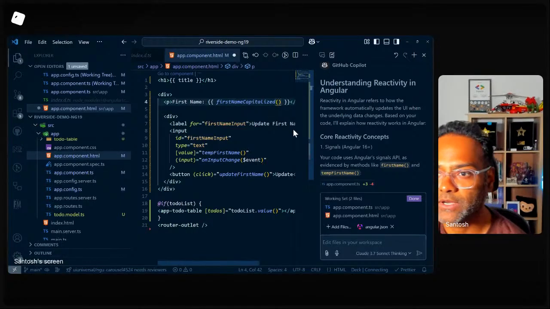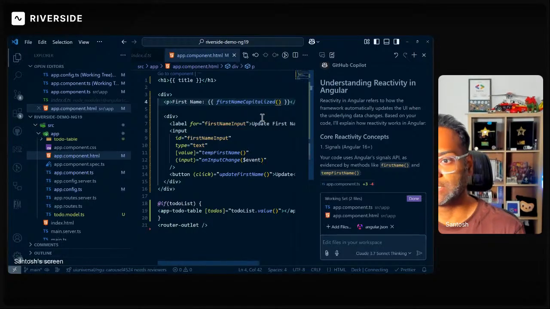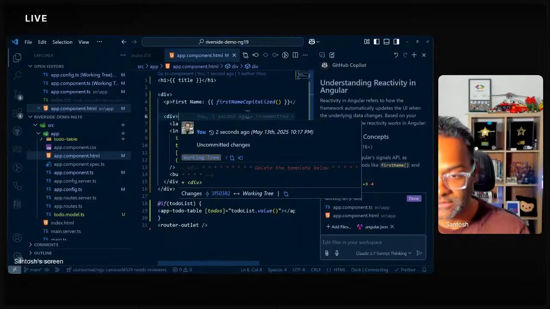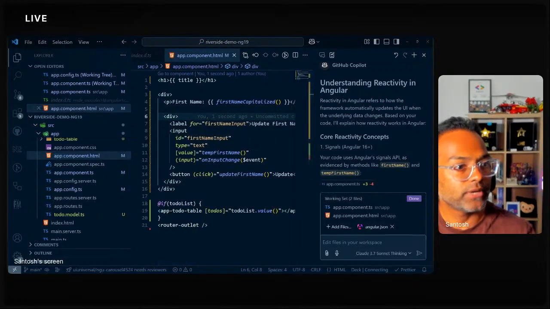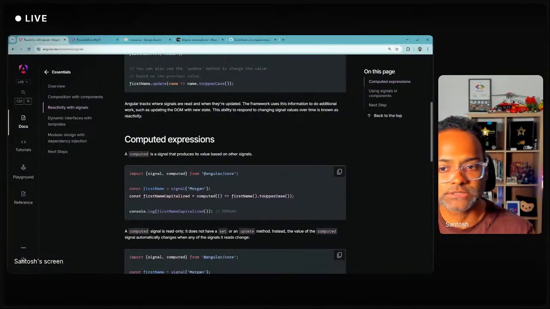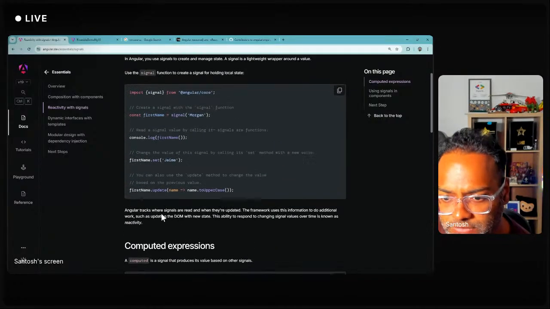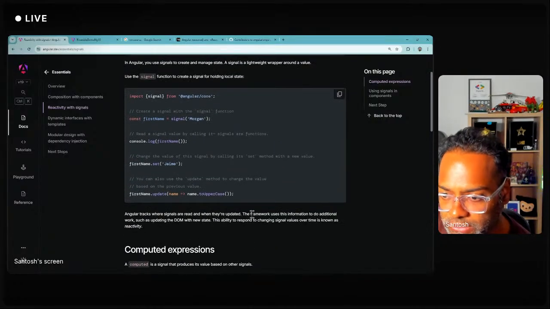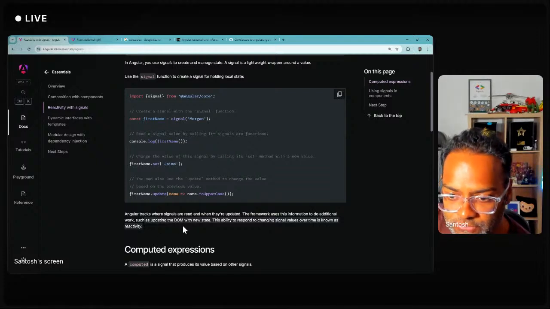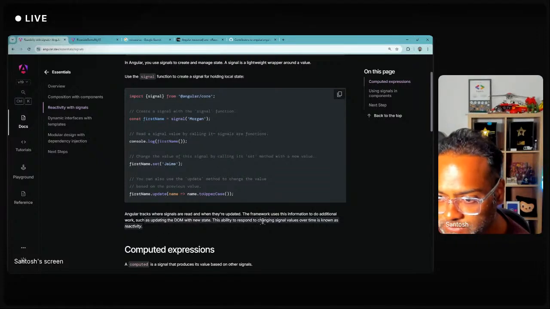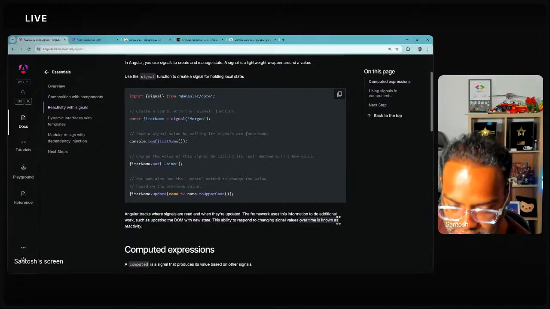And one more thing about signals is they're lazy, I think. It's lazy. So let's go back to the documentation. Angular tracks where signals are read and when they are updated. The framework uses this information to do additional work, such as updating the DOM with new state. The ability to respond to changing signal values over time is known as reactivity.